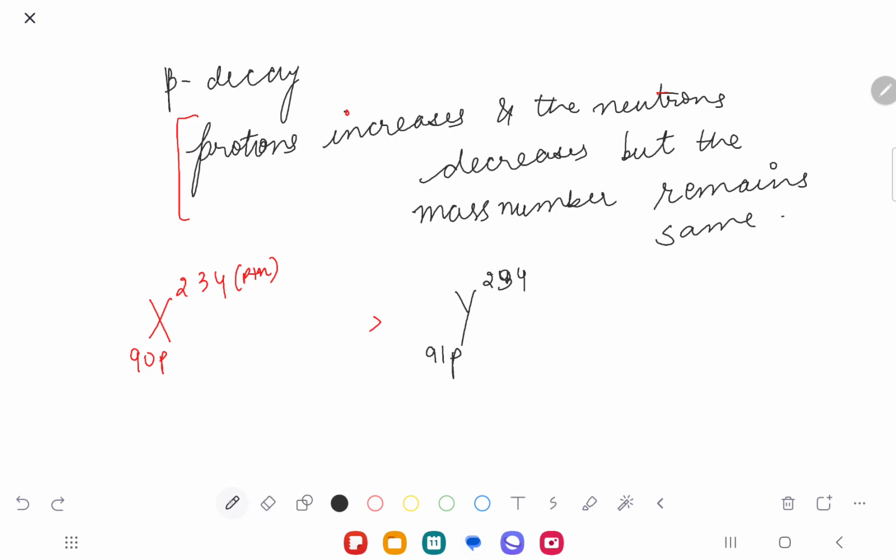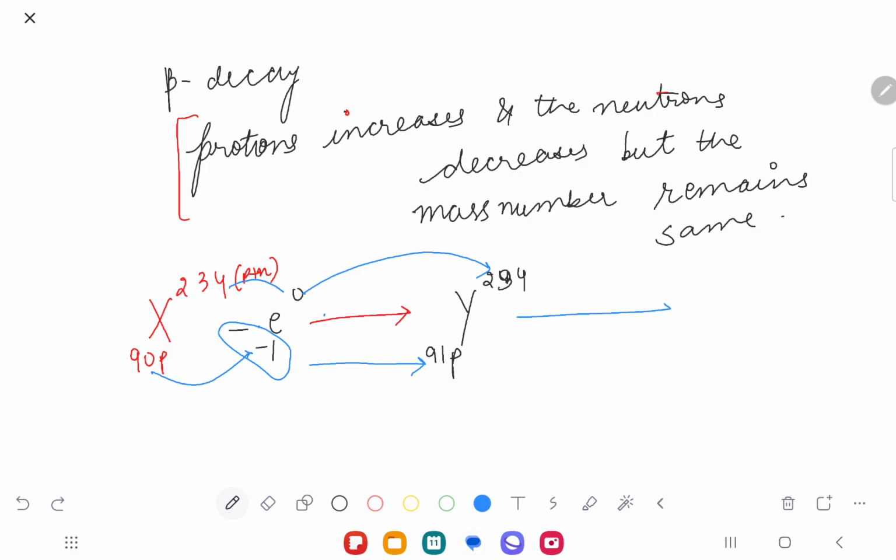How do we understand this? We have to subtract, right? Because something is coming out of the nucleus. So can you understand that 234 minus 0 is nothing but 234 only? And 90 minus of minus 1, this becomes plus, so this becomes 91. Yes or no? Yes. And again, a beta decay takes place. So it shall be what? There will be Z. So 91 minus of minus 1 shall become 92, and 234 minus 0 shall become 234.